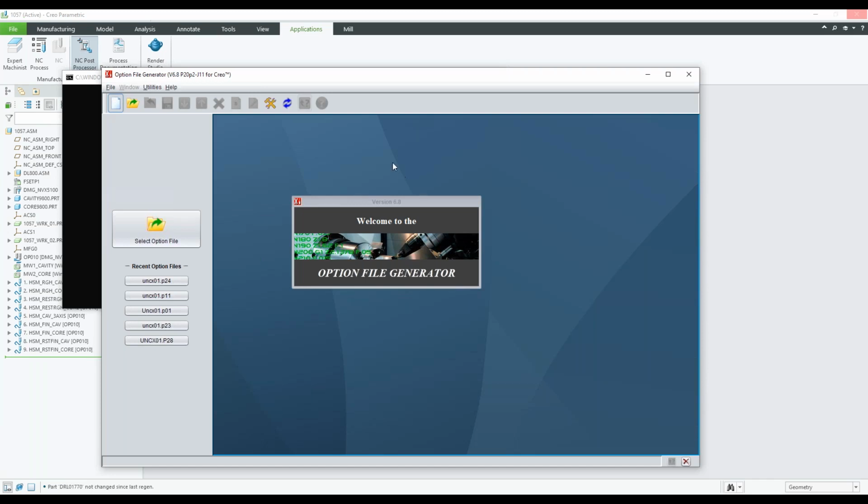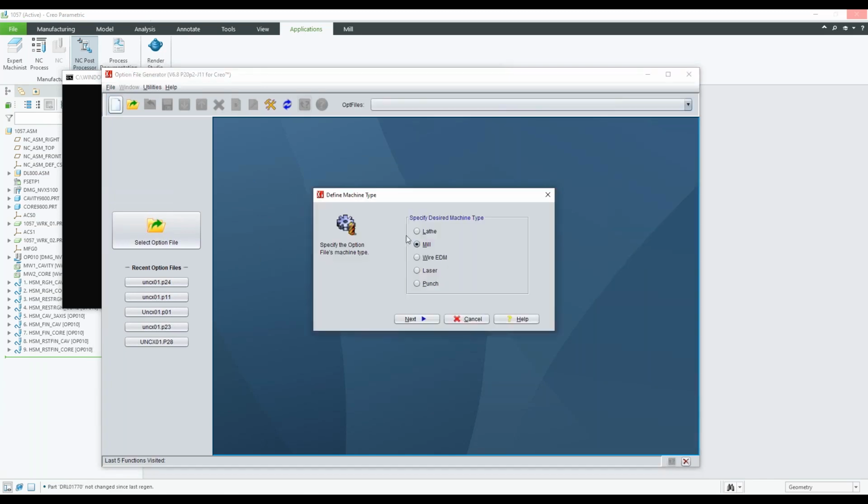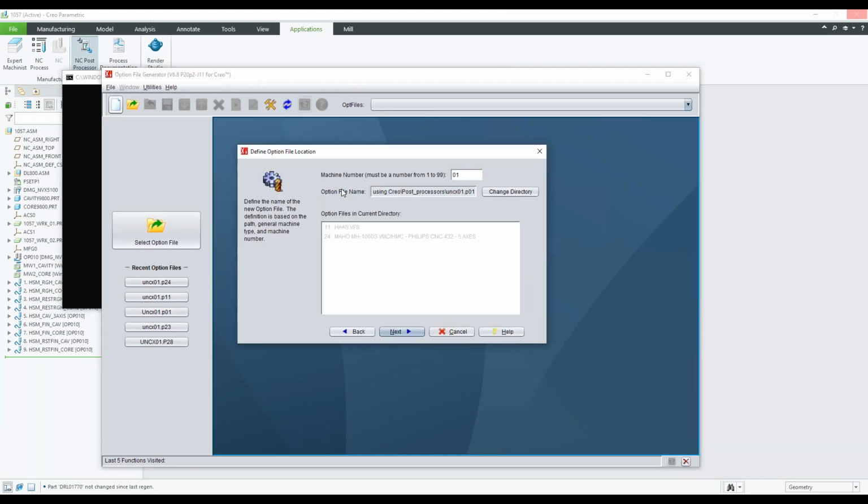Okay, so let's quickly look at starting a new post processor. So you're going to click on the new icon, and then you'll be able to choose what type of post machine you'll use. Is it going to be a lathe? Is it going to be a mill, wire EDM, laser, and punch? So we're going to go with the mill one for today. And then you need to specify a machine number.